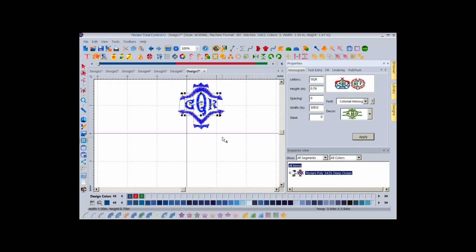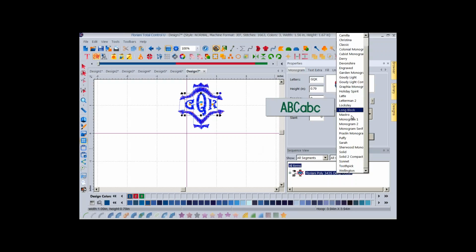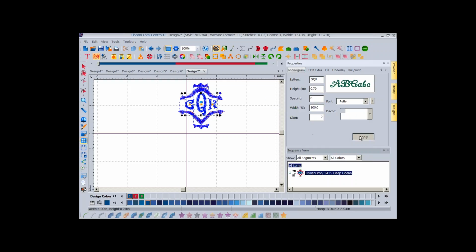Now I did mention earlier that people don't seem to want these huge monograms. You're going to put it on a large bag. We're going to put it on a purse, and that is real big right now. Let's come in here and let me pick a monogram. Let me see. I really like Devonshire. I think that's a pretty one. We've got such pretty monograms in here. I just saw one I hadn't noticed before. I flipped past it too quick. Oh well, we'll just come on down and pick Puffy. We're going to try Puffy.